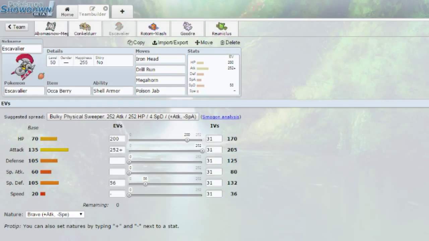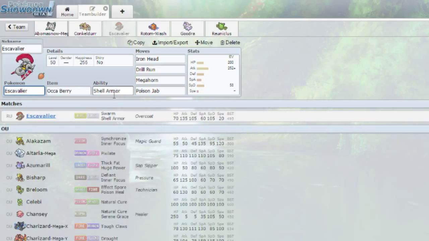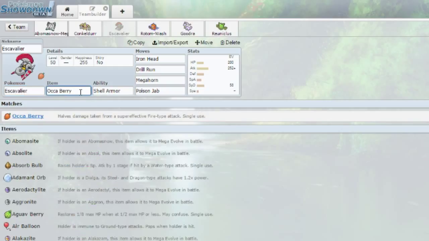I love this Pokemon to bits. I used to run it in my own Trick Room team, and yeah, it's a Bug/Steel type, so it has a 4 times weakness to fire. This is why you run the Occa Berry, which halves damage taken from a super effective fire type attack. So instead of doing 4 times damage, it will only do 2.